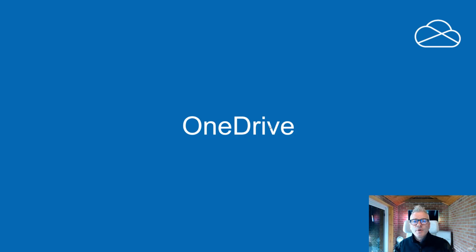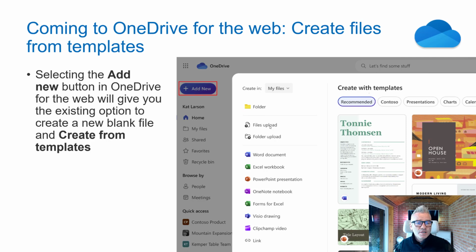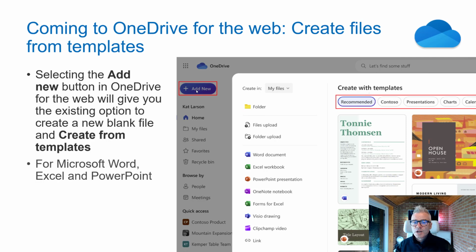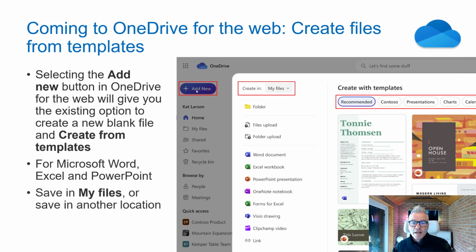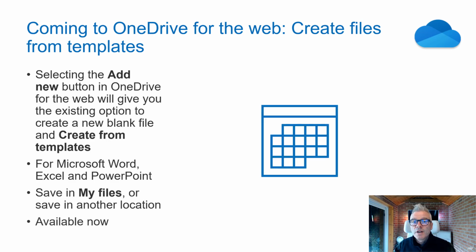Okay, so let's have a quick look at OneDrive. It says at the top, coming to OneDrive. Actually, it's already here. Go to OneDrive Online, click Add New. You're going to get this new experience where you can create with a template. Now, I'm not exactly super creative. You could probably tell that from my slides. So the ability to have a look at some templates looks quite welcome. You can see here that I've got a choice where I create it. I can create it in my files, which is where my OneDrive stuff lives, or I can push it to Teams or SharePoint. Folks, that is available for you right now. Definitely worth having a look.